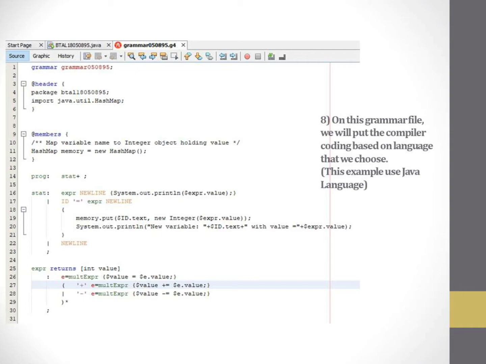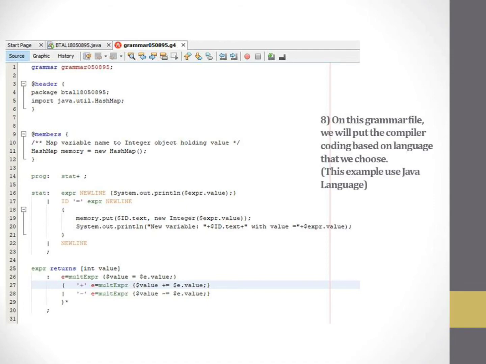For example, I use the Java language. Okay, next step. Open the grammar file and paste the code, which is for the Java language. This code will adjust how the output will be produced using the grammar file, and it will compile all the data and values from our text file.